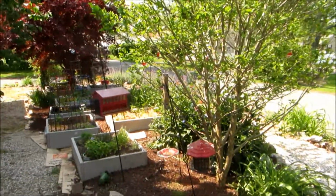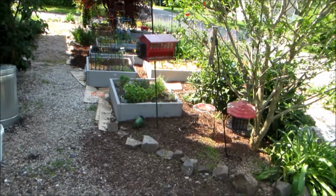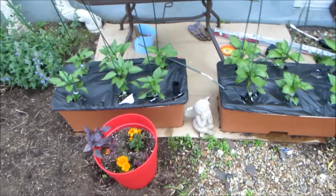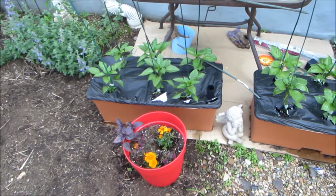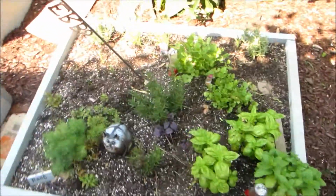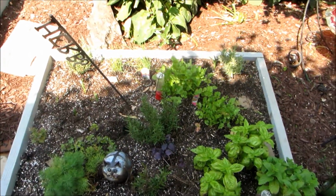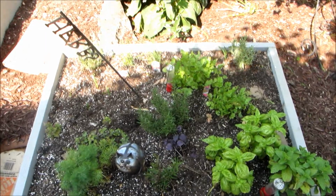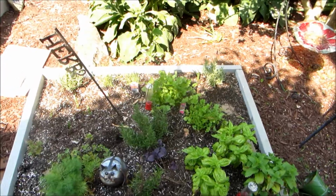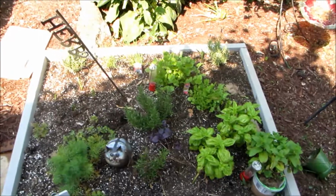Now there, we have a bird area, which we kept when we put in the raised beds. I got grow boxes here with peppers. Before I filled these beds, I lined this whole area with cardboard and brown paper, and I haven't finished mulching over that yet. That's why you'll see brown paper around our cardboard.